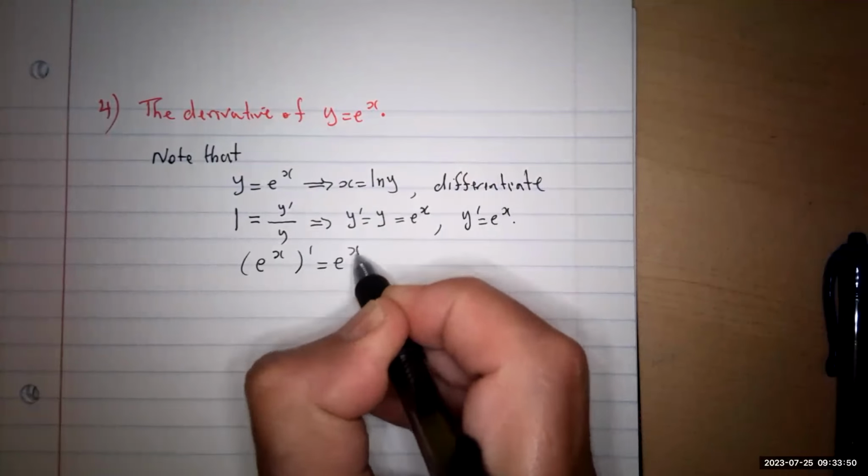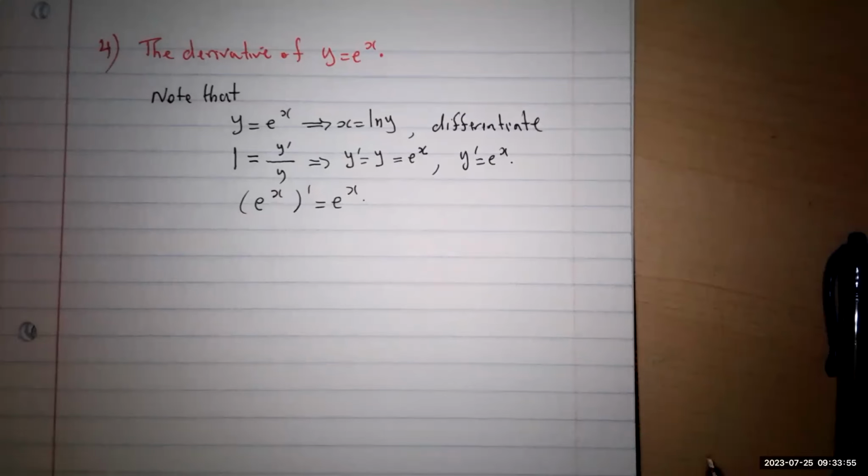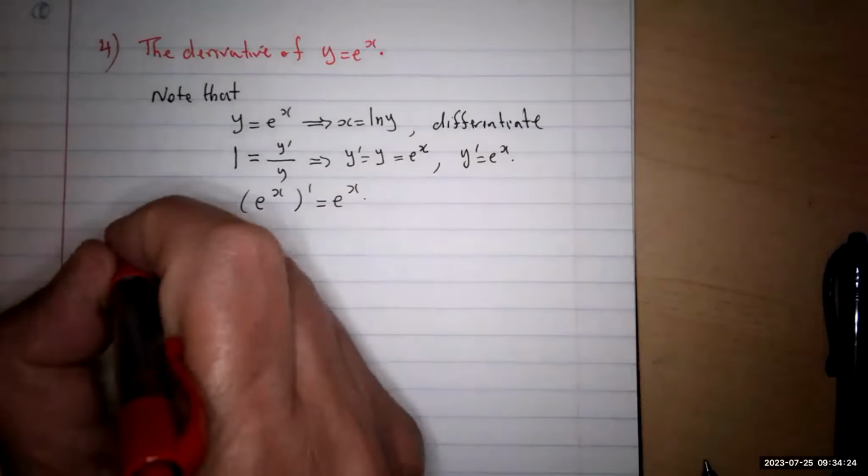So the derivative of e to the x is simply e to the x. That's why this function is such an interesting and famous function. This is the only non-zero function whose derivative is the same as the function. You have only one more function with this property, and that's the zero function. The derivative of 0 is 0. But if you want to consider something which is not 0 and the derivative is the same as the function, that would be our exponential function. And that's why we are interested in this function in calculus. So we make this one a theorem.